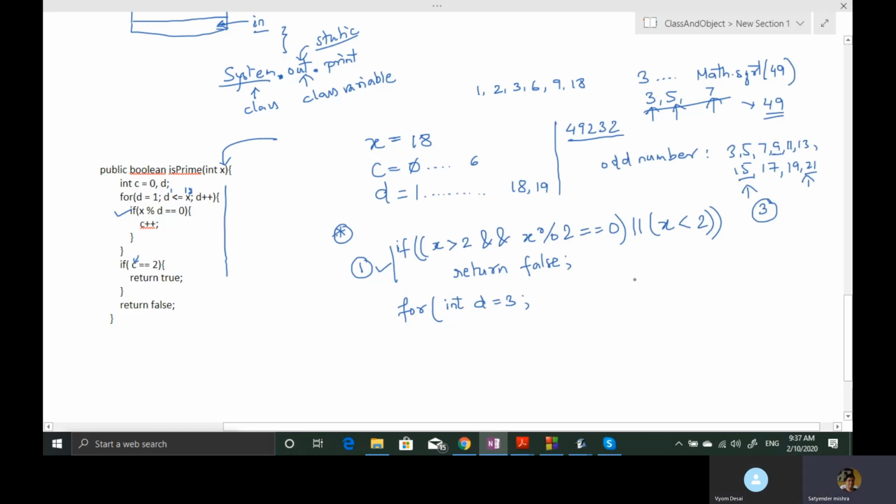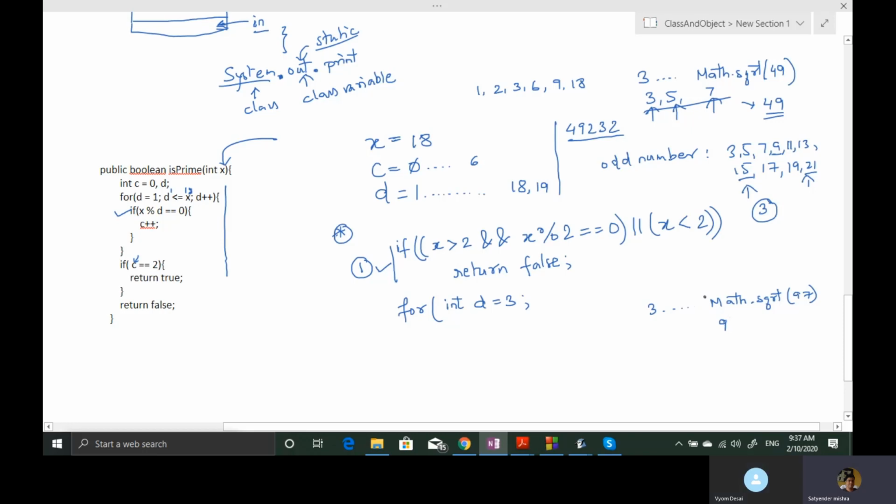Now take another instance. Say you have the number 97. Math.sqrt of 97. What will be the square root of 97? Around 9.8 or something.